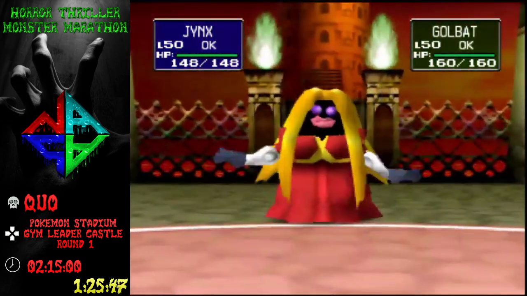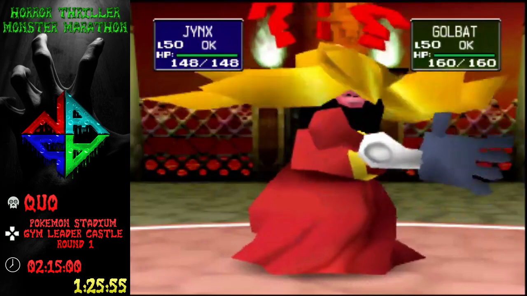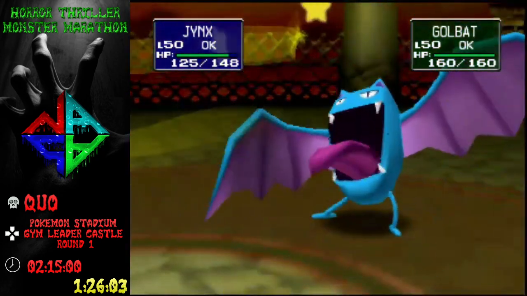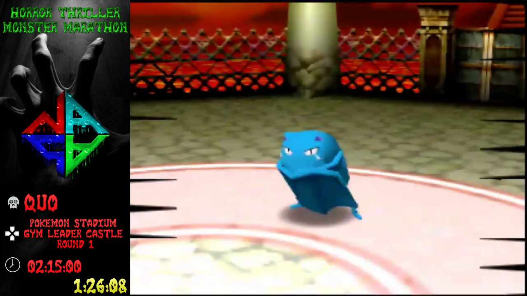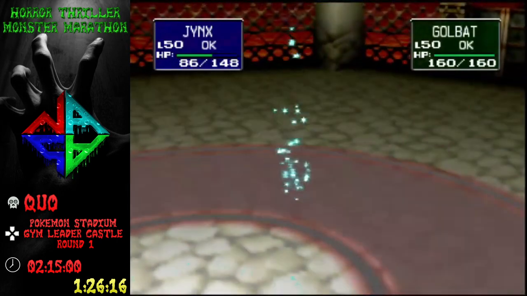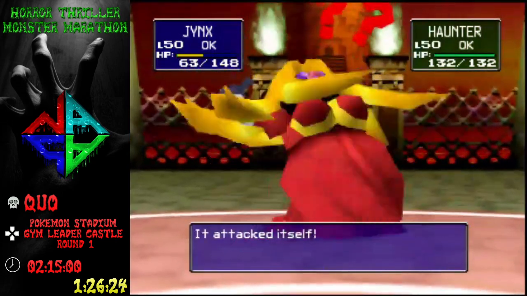It's confused. Whoa! So they'll use a specific animation when they're confused. It's always the physical attacking animation. So if it goes for what looks like a nice punch, that's actually hitting itself in confusion, because Psychic does more damage against Golbat. Okay, that's not bad though, because now it's going to go back to Haunter, which does a little more than half its health. Unless I crit, which will kill it. Fuck. Or that can happen.